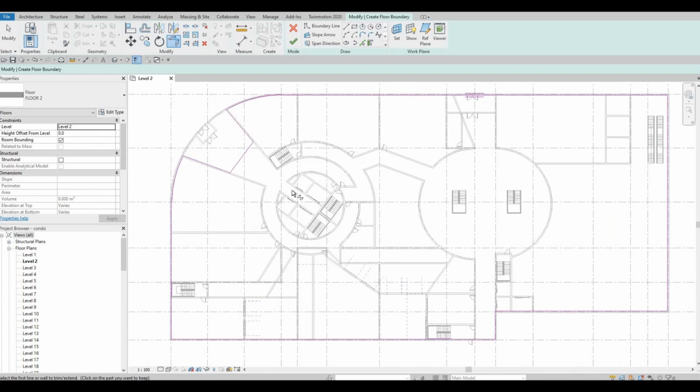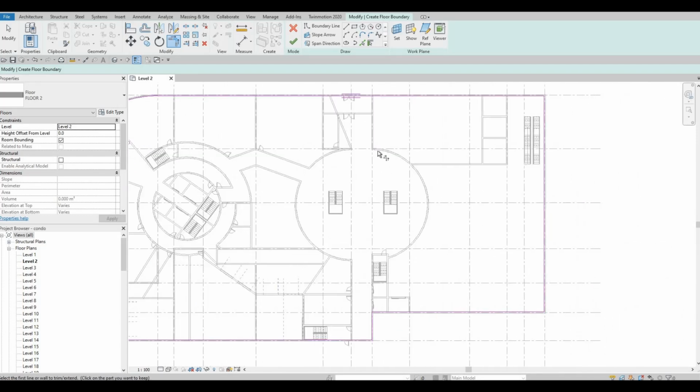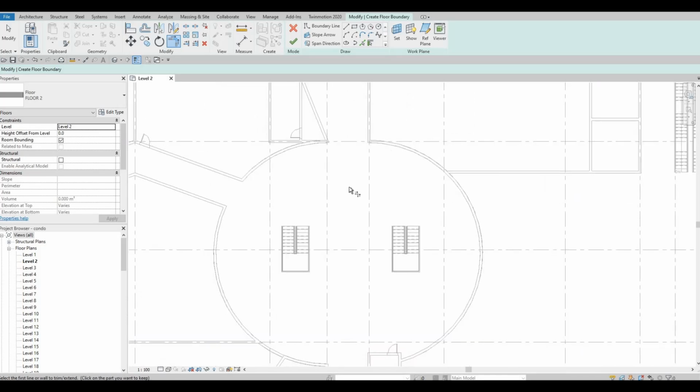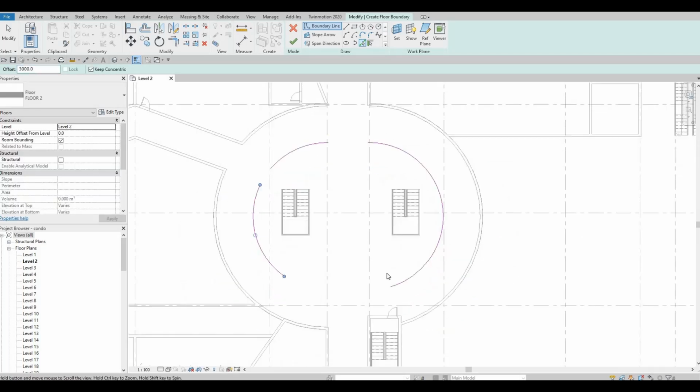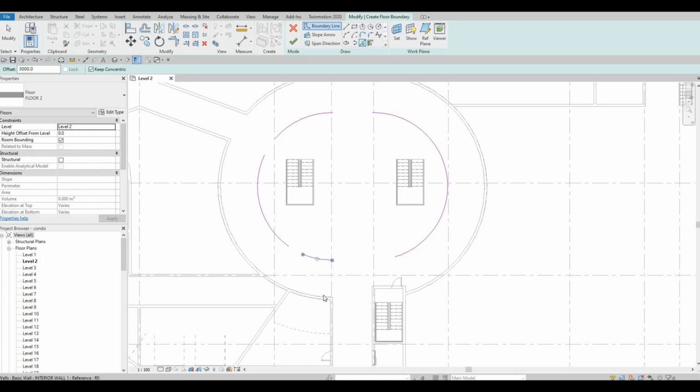Obviously, we're going to open this up, but we're going to use a different method. And then here, what I'm planning to do is offset. So I'm going to click here and then offset this to around 3000. So somewhere like that. We need the shape. That's why I'm offsetting this like that.